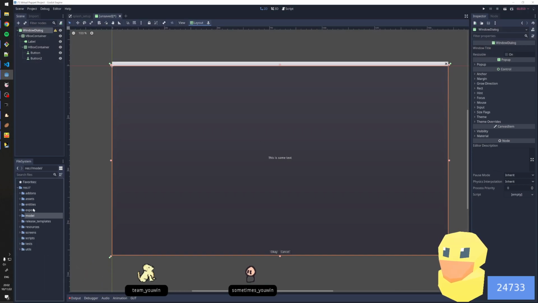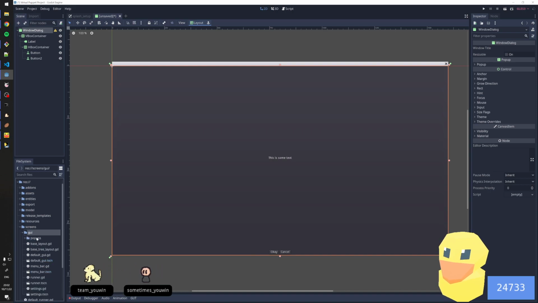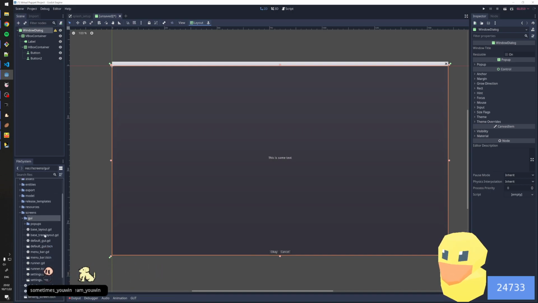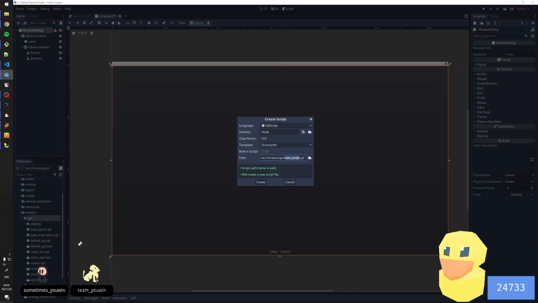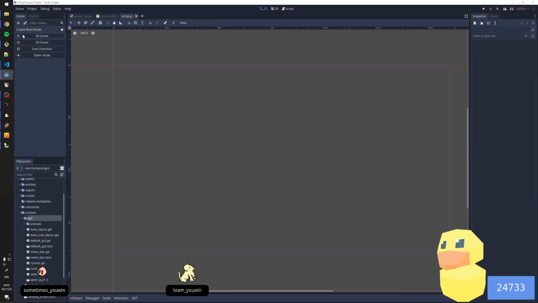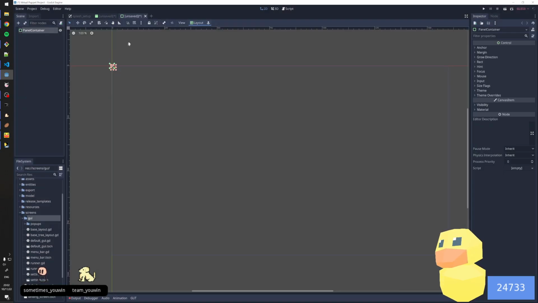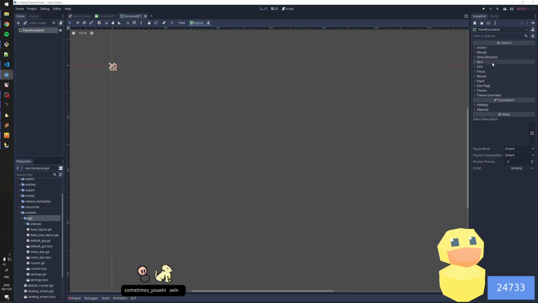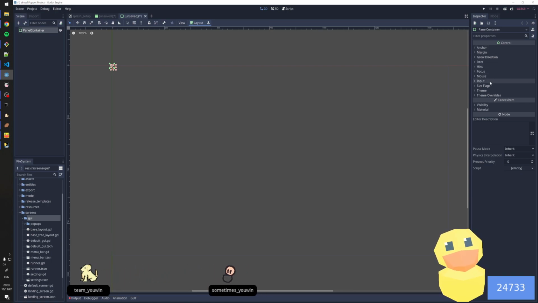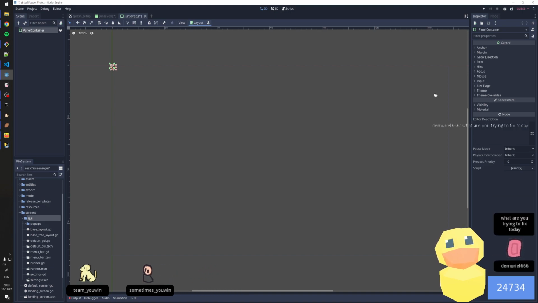No, hold on. I feel like the toast is probably better as a GUI thing, right? So panel container. Yeah, it's better to do it like this, I think, because I'm not sure how I would do this programmatically.